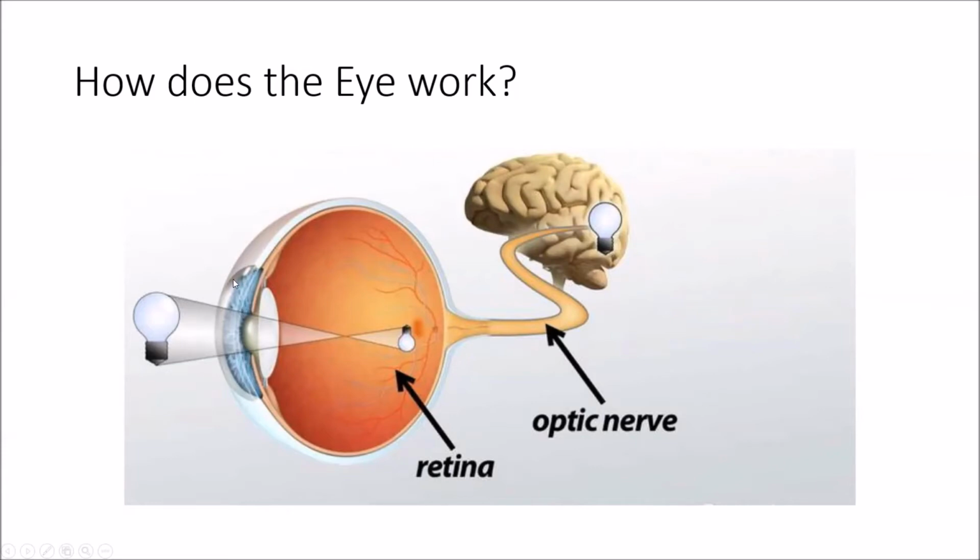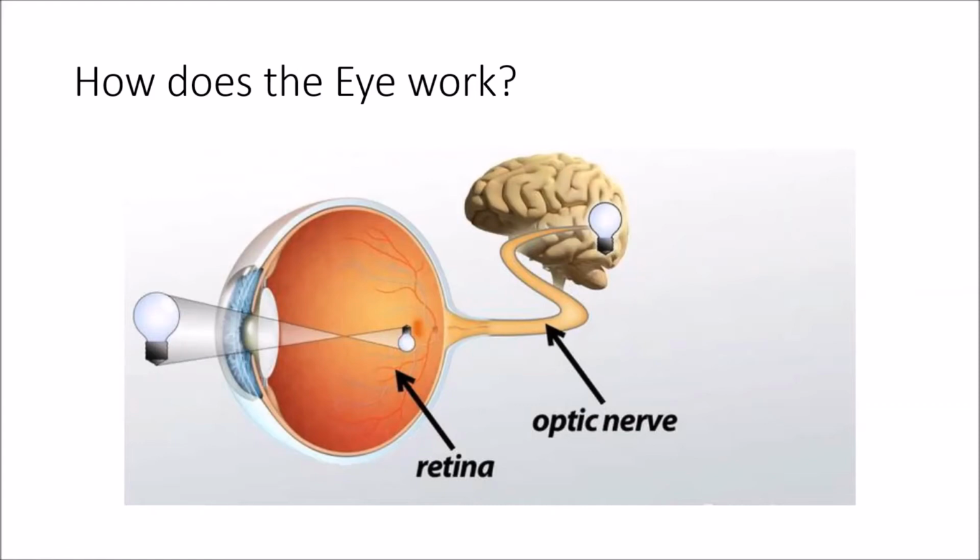Okay, so first it passes through the cornea, then it's going to go to the center of the iris. Remember, that hole is called the pupil. So the color part of the eye is called the iris. That's the blue part, or this little blue color here that you see. That's the iris. The light is passing through the pupil, which is found at the center of the iris.